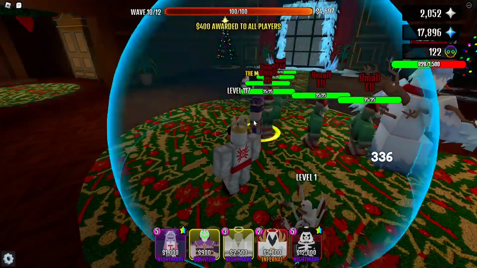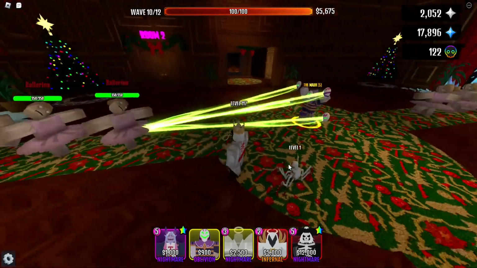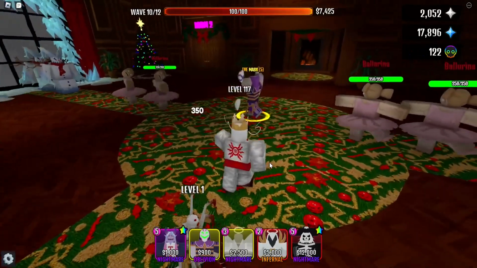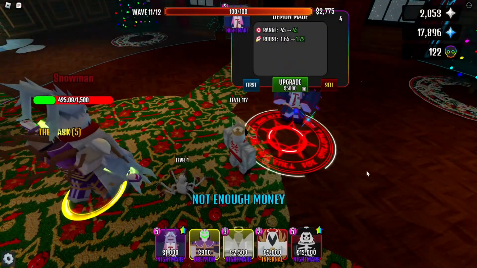I gotta upgrade my mask. Hold up. There you go. All right, now he should be melting a lot faster now. Buddy, you better hurry up! The ballerinas! Oh, wait, he's not getting overwhelmed at all. He's actually killing them super fast. Never mind, man. All right, screw it. Let me get my demon mage. Maybe the mask will be enough to kill this boss.